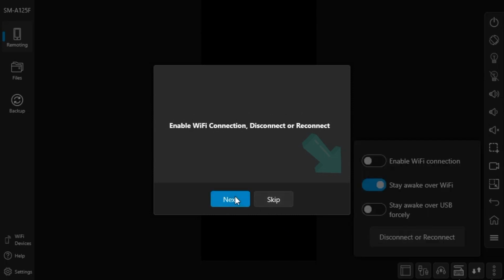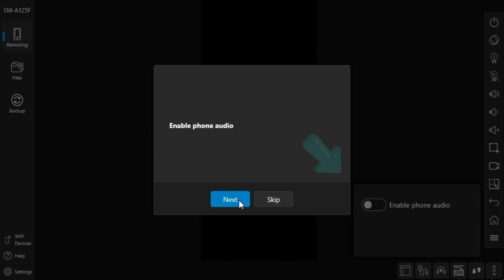You can just go next, read the instructions. It's a tutorial, but I will let you do that by yourself. So here we are going to press skip. If you go next, yes, there is more to learn. Enable phone audio, enable all that. But we're just going to skip that for now.